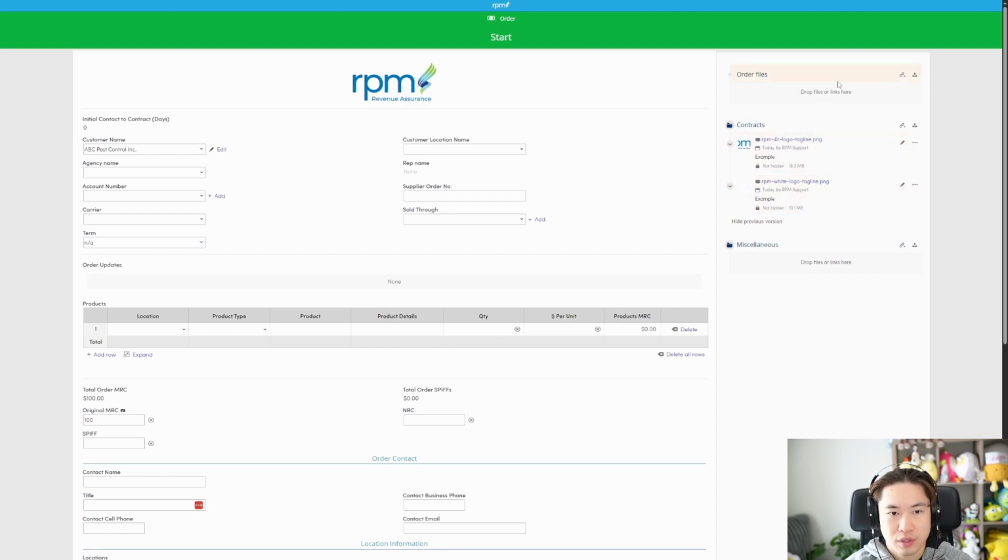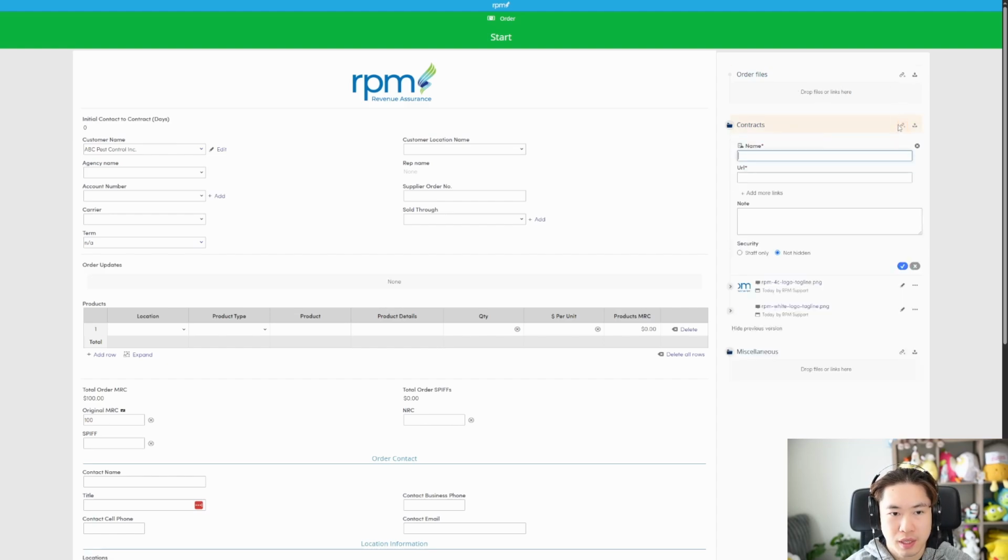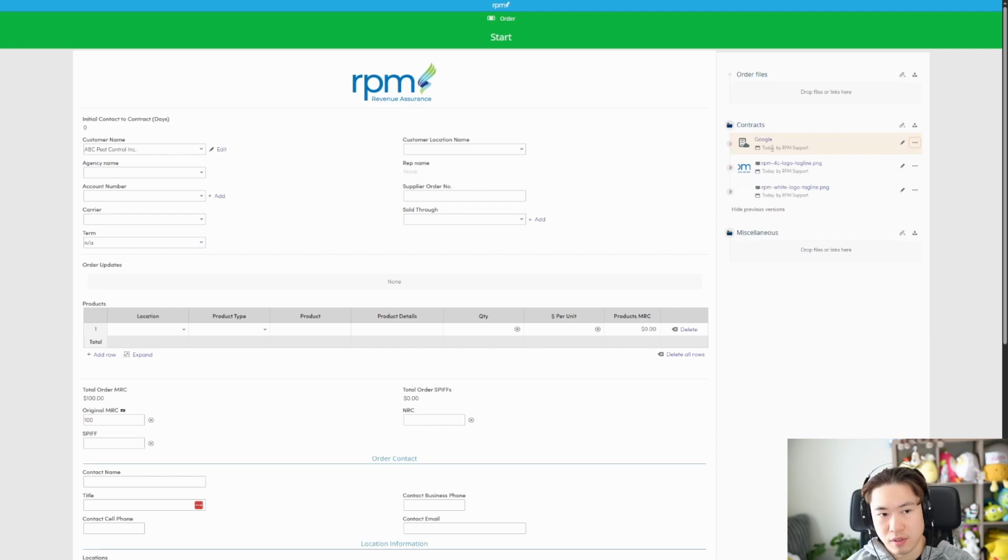If we're talking about links, for example, if I click the link option, I can throw a link here. You can link anything. You can link your Google Drive, your OneDrive, other file repositories, things like that. This is just like a label, for example, and this is the URL. You can add multiple links at once. The same thing applies: notes get applied to all of them, security gets applied to all of them. So that's the other use case, being able to upload links and notes and things like that.